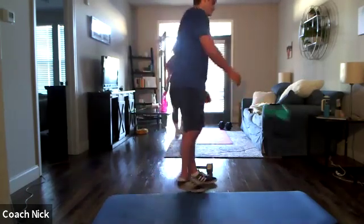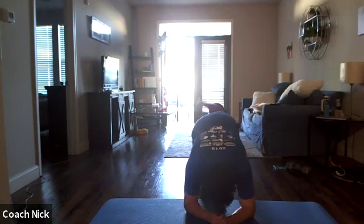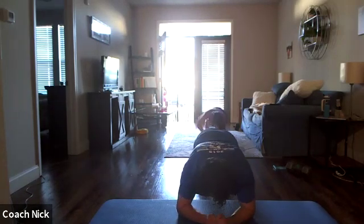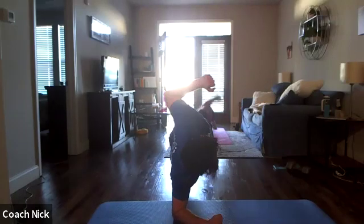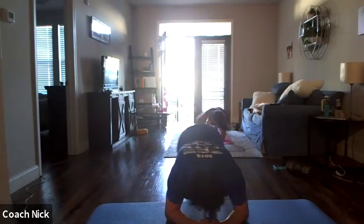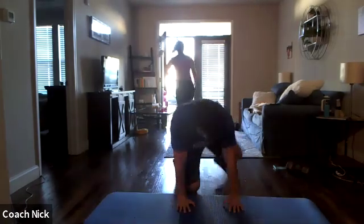All right, low plank with a rotation. Ready to roll in 3, 2, 1, let's get it. Keep it up, y'all. Try and keep that butt down. Core stays tight. Nice and controlled. 3, 2, 1, rest. All right, we got one more round. Last time through. Let's make it your best one.